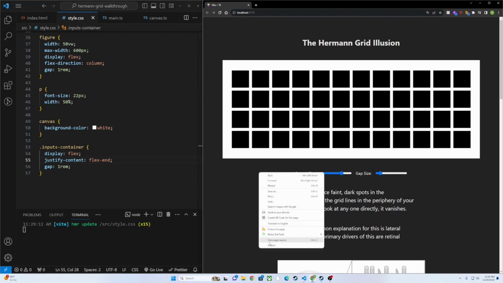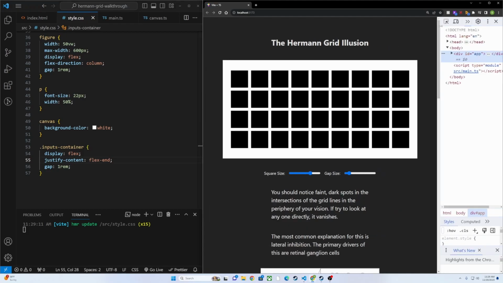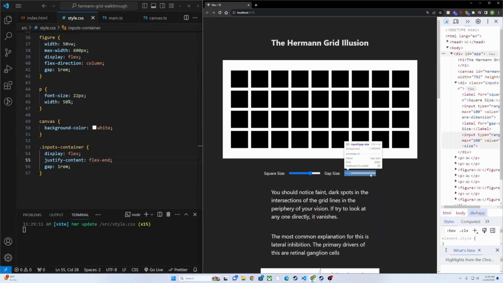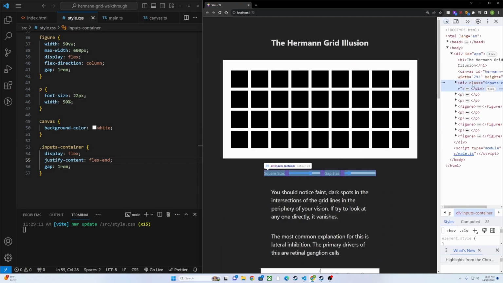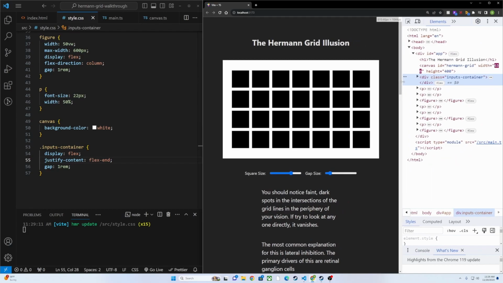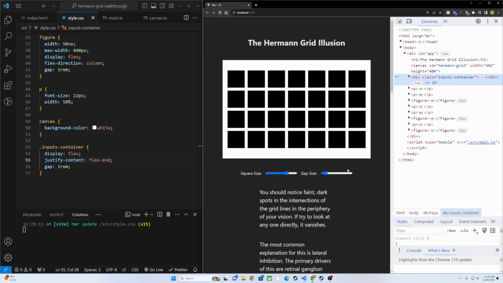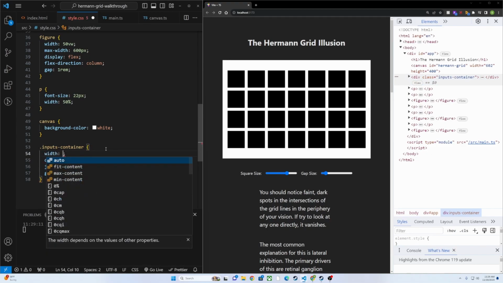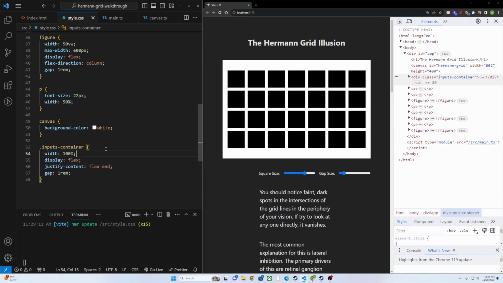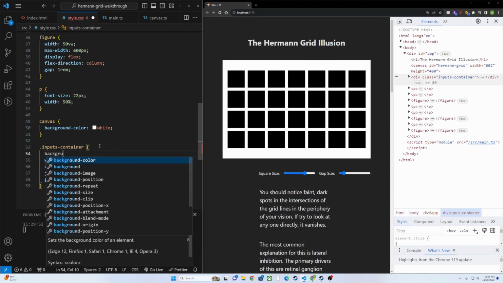And my suspicion for that is that right now, if I inspect, you'll see that the flex container is actually just as wide as all of these. Yep, so this here, if I stretch that a bit, is the inputs container. And as you can see, it's not actually taking up the entire width of the screen, or sorry, its container. It's just sizing itself based on the content inside of it, and nothing more. So what I'm going to do is just set the width of it to be 100%. And there we go. And just to show what I mean, I'll give it a background color of red.